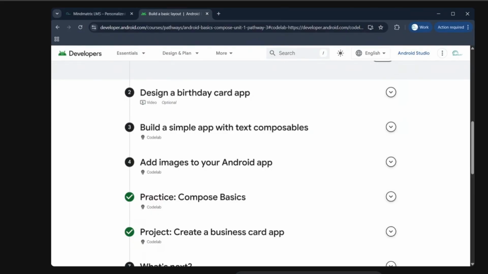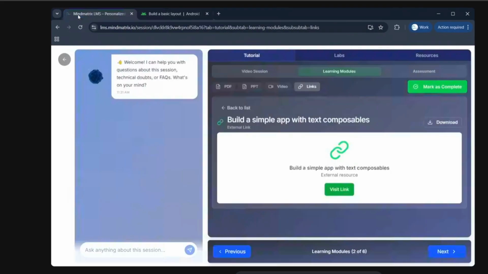There were no code labs before about creating a birthday card, giving text composable messages, or adding an image. This was not part of the previous code lab. So this is the spark of giving you a best idea in Android Studio. This is the main aim of session 3 and session 4. So now let's move to session 5.